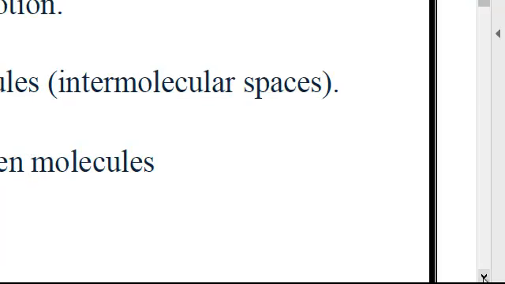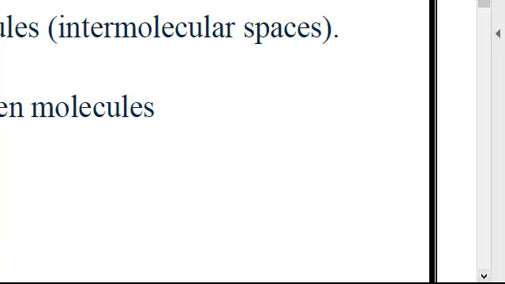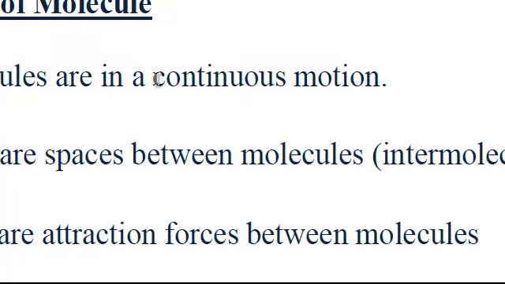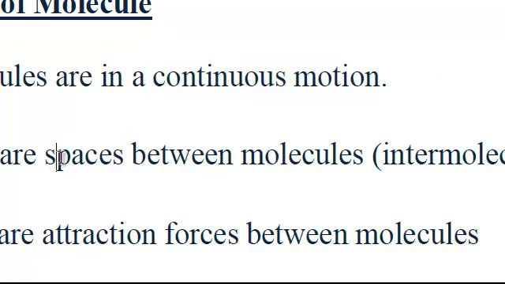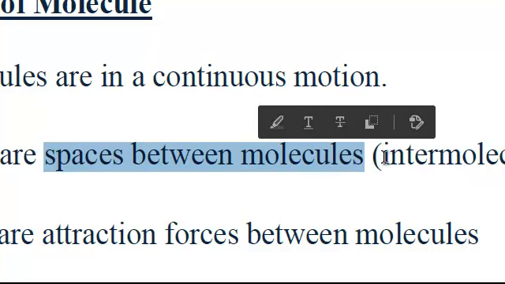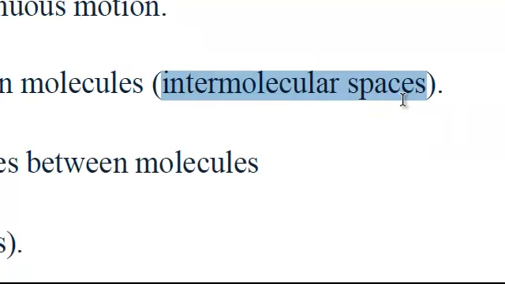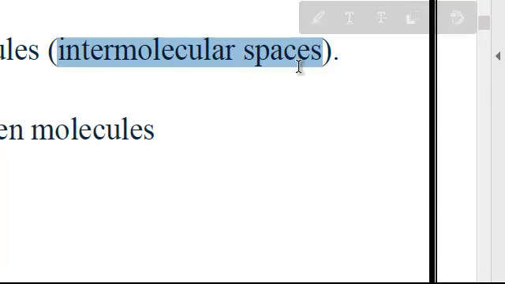Now, what are the properties of molecules? Number one, all the molecules are in continuous motion, meaning they do not stop. But the motion in solid is different from the motion in liquid or gas. The second one, you can find spaces between the molecules. These spaces we call intermolecular spaces. These spaces are very, very small in solid, while medium in liquid and very large in gas.